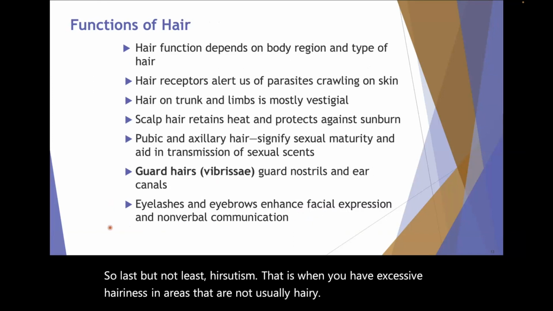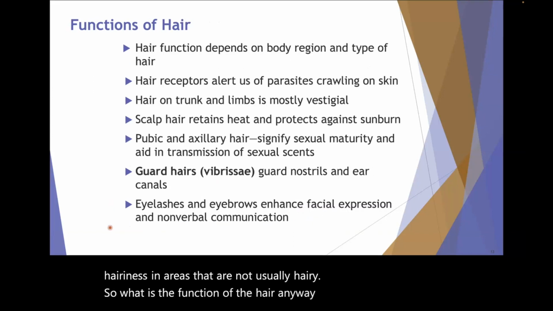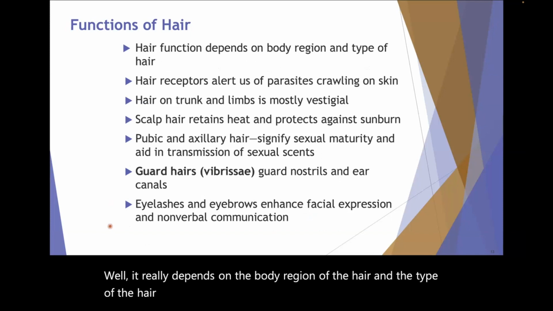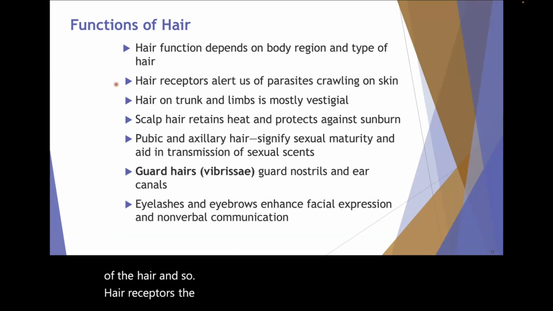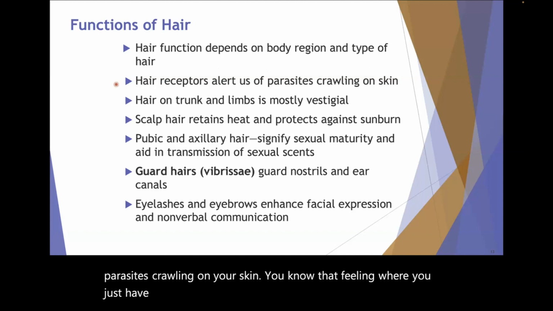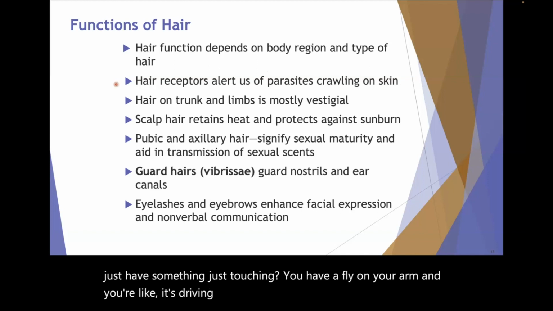So what is the function of the hair anyway? The purpose of the hair. Well, it really depends on the body region of the hair and the type of the hair. And so hair receptors, the purpose of hair receptors is to alert us of parasites crawling on your skin. You know that feeling where you have something just touching you, a fly on your arm, and it's driving you crazy. So it alerts us of parasites on the skin.